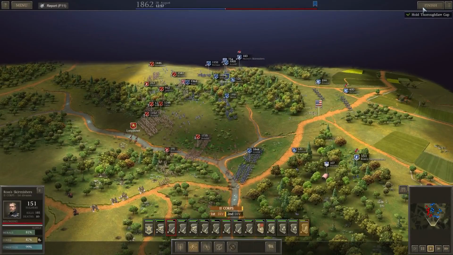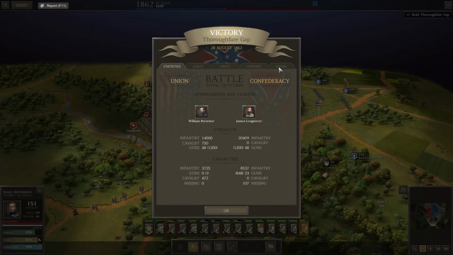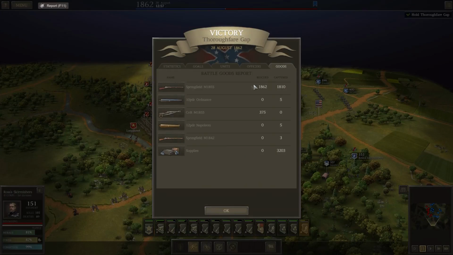Oh, we can finish. I didn't realise. Let's finish then. We don't want to be doing any more battling than we need to in this particular battle. So we lost 3,000 infantry. The enemy lost 8,500. And importantly as well, we managed to rescue a bunch of our Springfield 1855s and some of those Colts that are really excellent weapons.